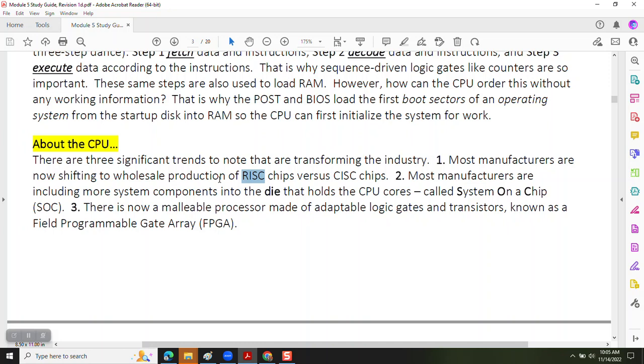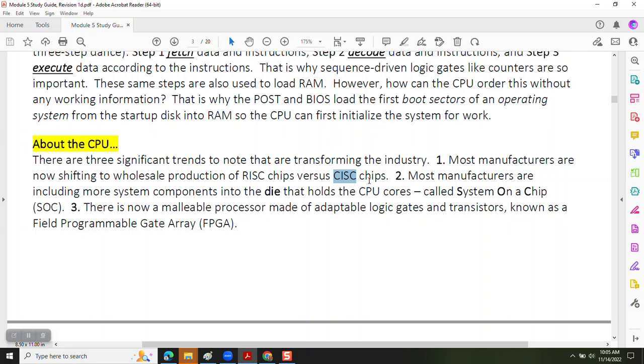It's a reduced instruction set. You'll find these in mobile devices, whereas CISC chips like the Intel iCore series, AMD Athlon and PC series, Threadripper and so on, are general purpose chips for general purpose computing.